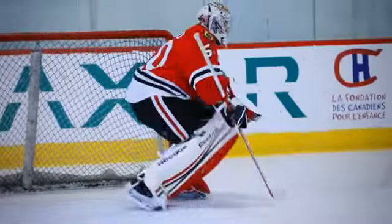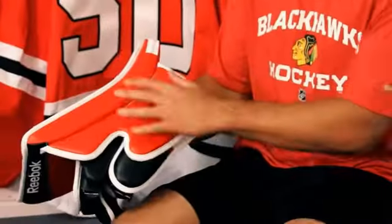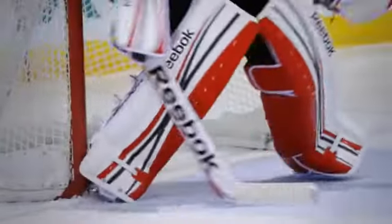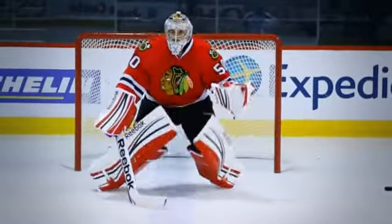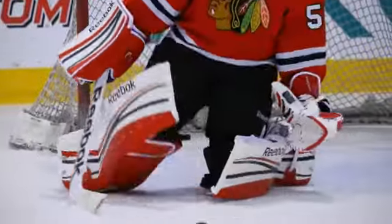Yeah, being a butterfly goaltender, like you said, going into the butterfly, into a block is what we call it. The inside part of the blocker helps you to close up and make sure that you don't have those holes when you're making a butterfly slide or getting into position. You can close up, and like I said, everything's about confidence and knowing everything's there and everything's right. So for me, when I'm playing, I feel like I have everything covered, and this blocker just covers up all the holes.